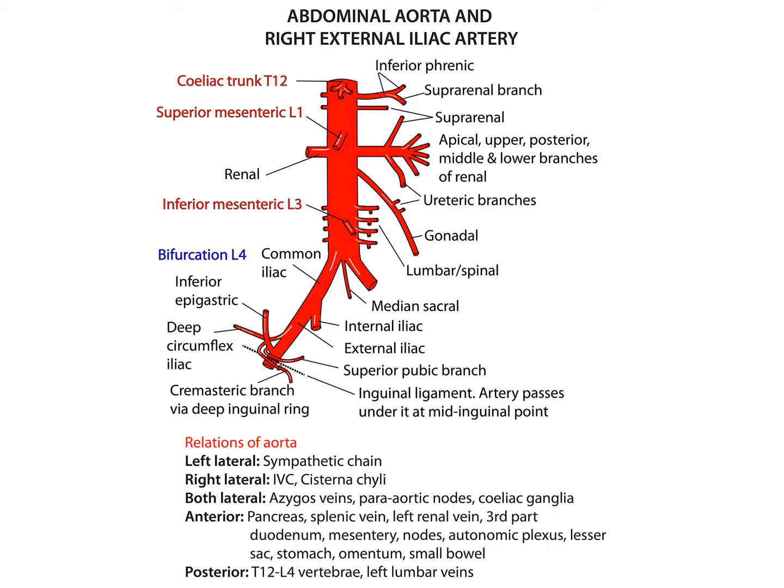This artery essentially supplies the diaphragm, but it has a small branch which comes down as the upper suprarenal artery. A little below that, there is a next branch from the aorta, which is the main suprarenal artery, and then at about L1 or just below, there is the renal artery. The renal artery on each side passes to the kidney with its upper, apical, posterior, middle and lower branches. And there's also a branch which goes superiorly to the suprarenal.